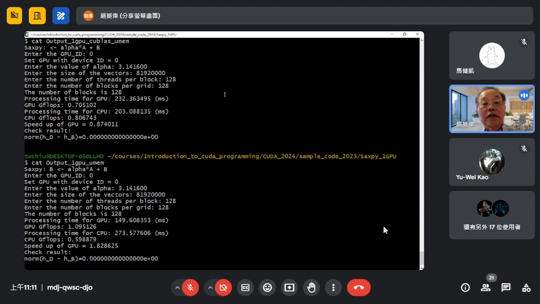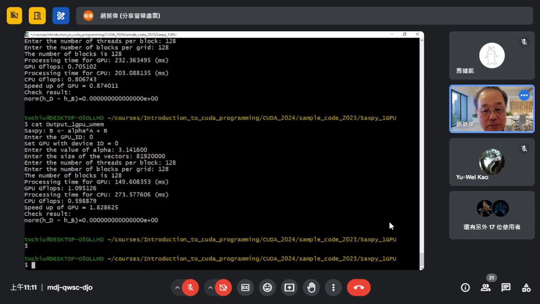But this is only for the simple vector operation. For the matrix multiplication, certainly using cuBLAS will be much faster than your handwritten kernel, as you will see.